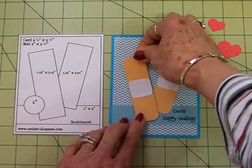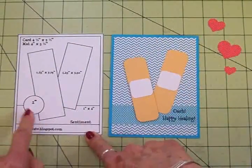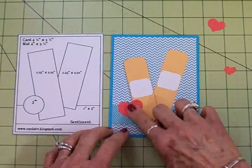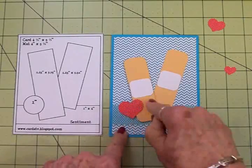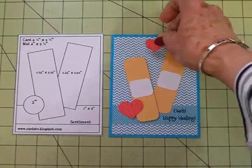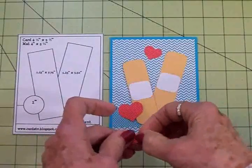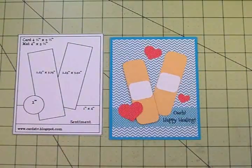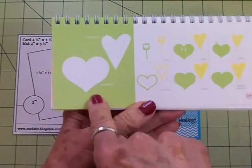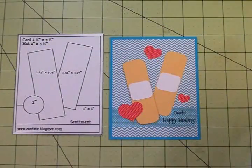I put it right down here at an angle — that looks about right. I've got a one inch circle here but I decided since this is for my good friend that I want to do a heart instead. I've cut three hearts — one with foam tape on one side since it's going across the band-aid. I cut a heart at an inch, then one at three quarters of an inch, and a smaller one at half an inch. The heart is from the George cartridge on page 119. All the dimensions will be at the end of the video.